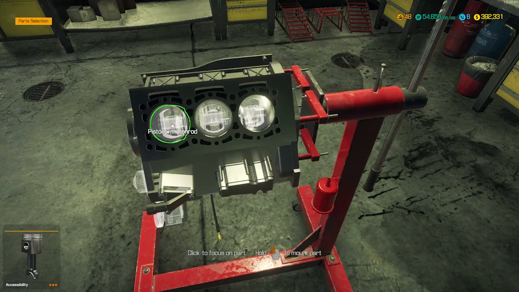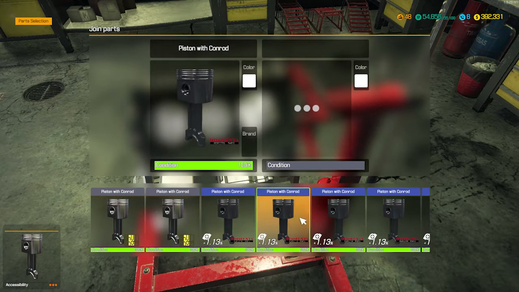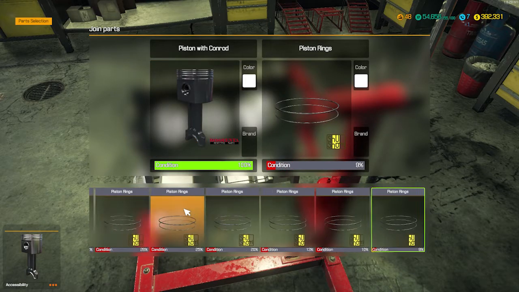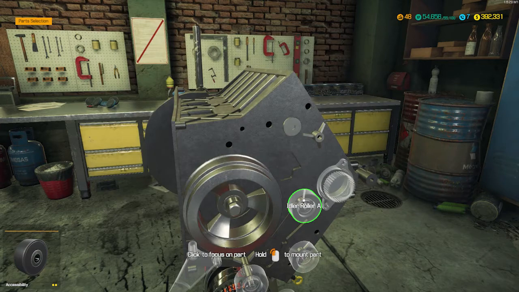Whoops, that's not the right piston. Where are they at? Oh, there they are, way back here. Oh, I didn't buy any piston rings. That doesn't help. Well, we'll go back to pistons in a second. Okay, I need a water pump.